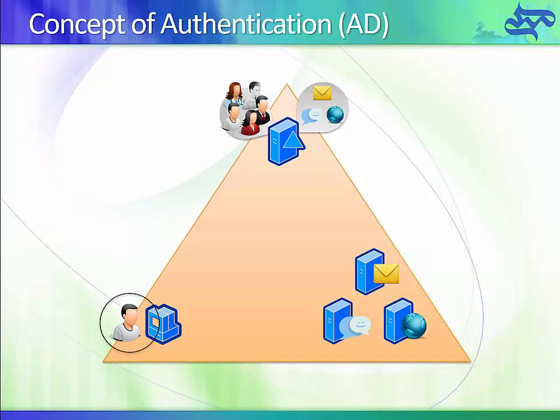So when a user, this one, wants to log in to, let's say, the Exchange server on the right, the user should present an authentication request to the Active Directory domain controller, or again KDC. The user will simply indicate what service he wants to log in to, and within that service he says who he is. It's not done yet. It's not going to send this packet to the KDC.